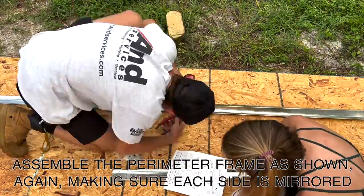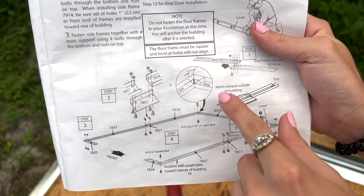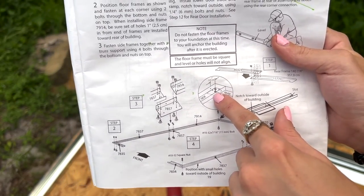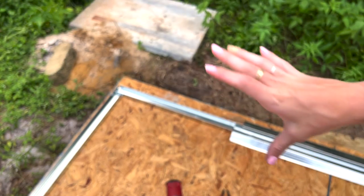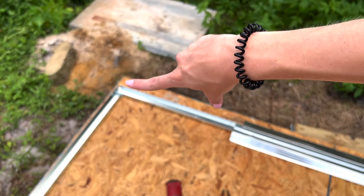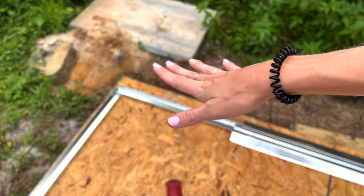As you can see here, in this corner, we have a bolt coming up in the far corner and the inner corner. And this piece right here on this side specifies on it with some engraving that they had done, and it points an arrow to which way the back is. Otherwise, the holes aren't going to sit exactly where they need to be, and it could throw the whole frame off.